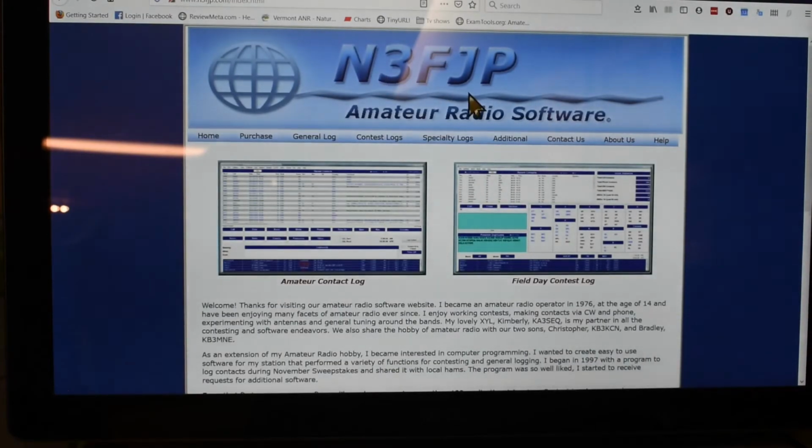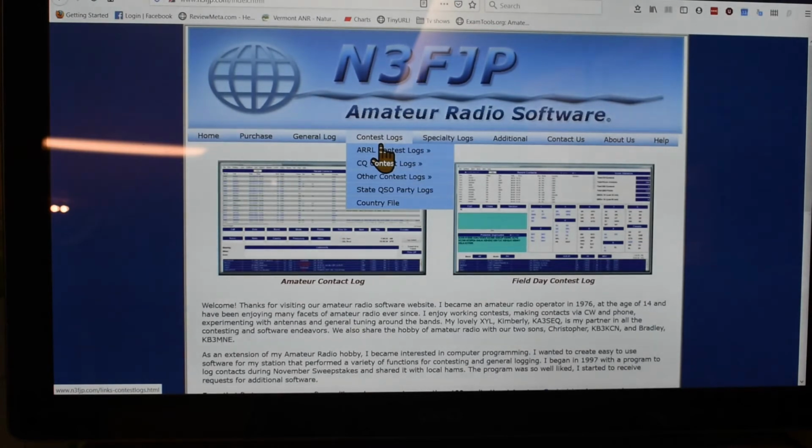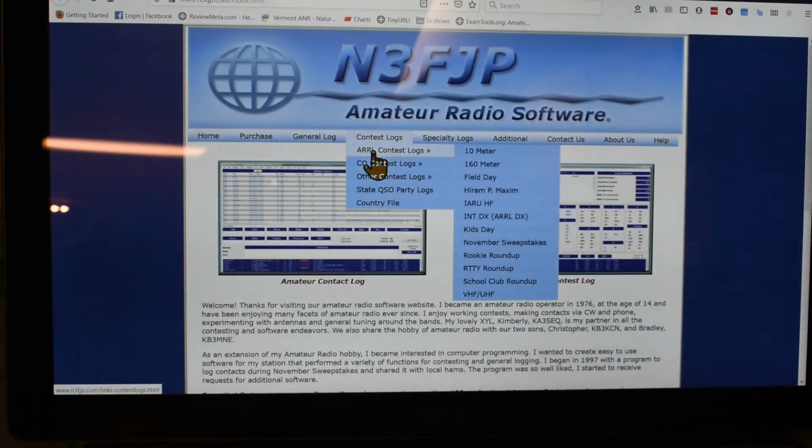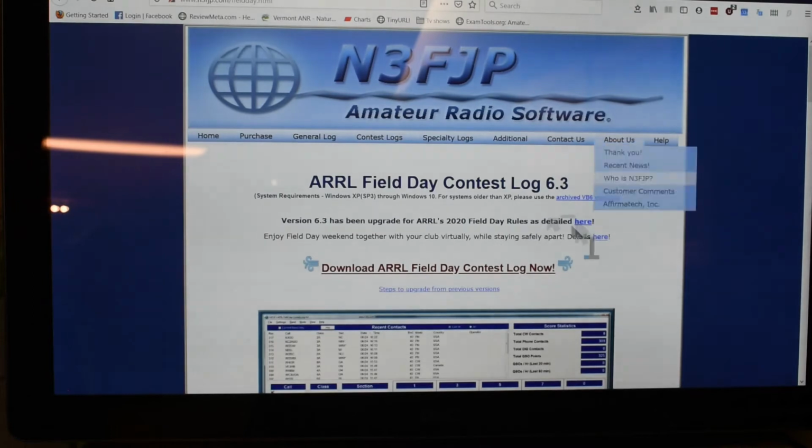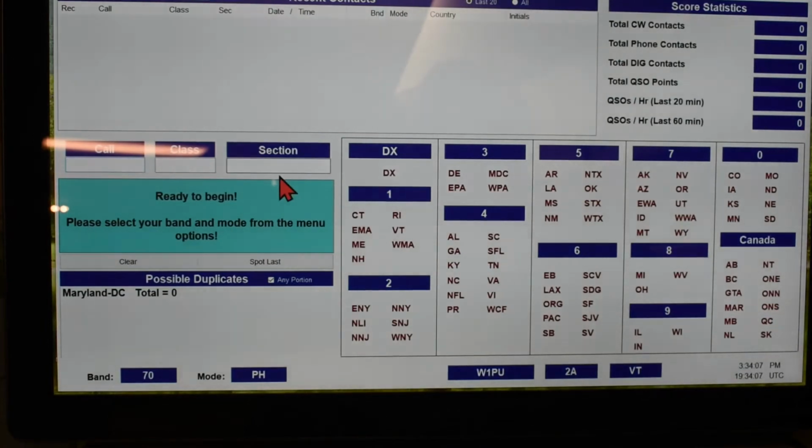This is N3FJP's website, which is n3fjp.com. What you want to find, to download the Field Day software to practice just to see what it looks like, is contest logs, ARRL contests, and Field Day. It allows you to download the Field Day contest log. If you want to purchase all of his logs, it's $99. It's $49, I think. But I believe you're allowed to play with them for a short while to get the hang of it. So if you want to, go ahead and download it and just see what it looks like and play with it and get used to it.